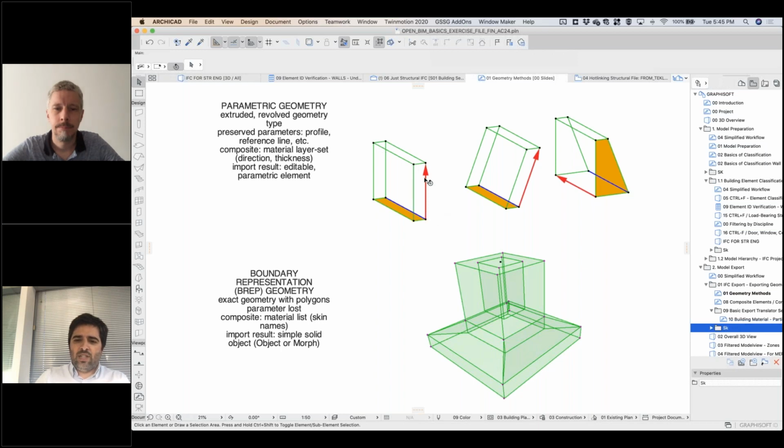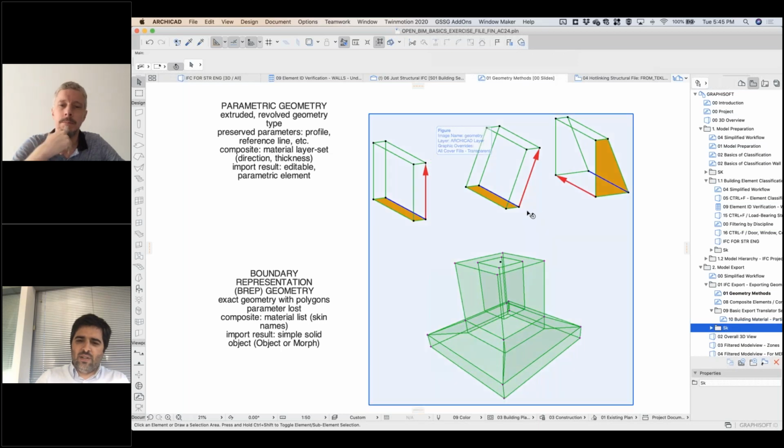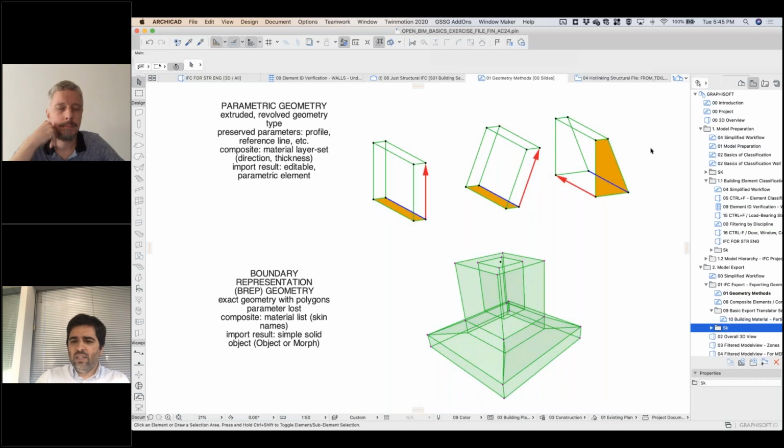As the name mentions, extruded means that if it's a wall, the wall will have a construction line, so the direction which is extruded, then it will have a thickness and a height, right? And even if it's slanted, you will have a vector that will show that slanted vector. And even if it has like a complex profile, so a variable profile for the wall, you will be able to be carried away even with this parametric geometry.